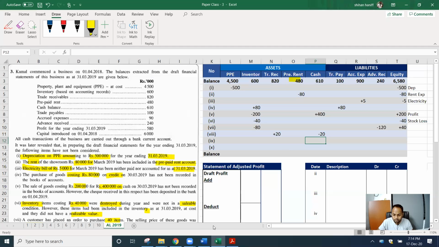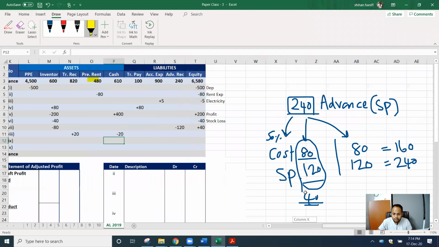Right, so there was one more question. Let me check. So should we consider as income only after exchanging the goods? Yeah, I'll show the working. Yeah, revenue is recognized only when the major part of the business is completed. Major part of the business is completed, then only you recognize the revenue.